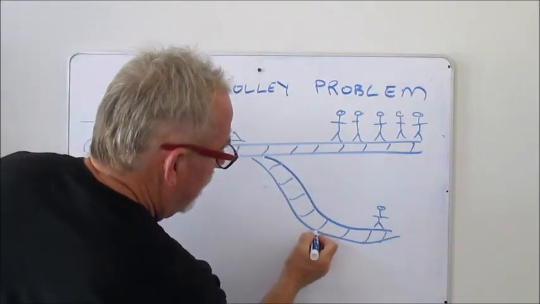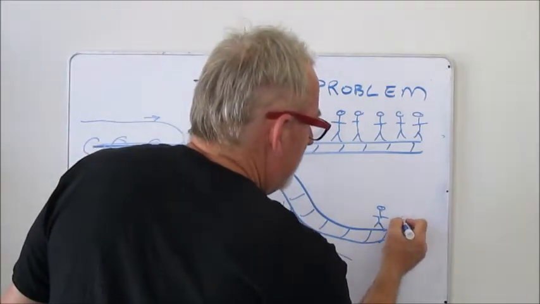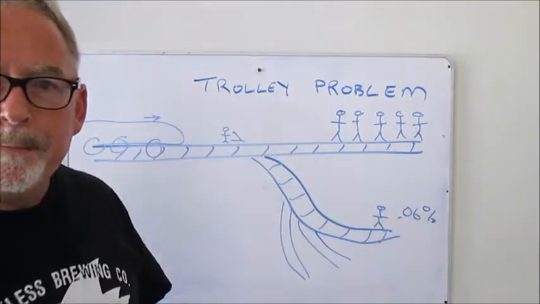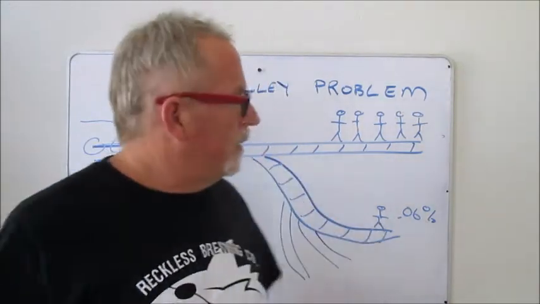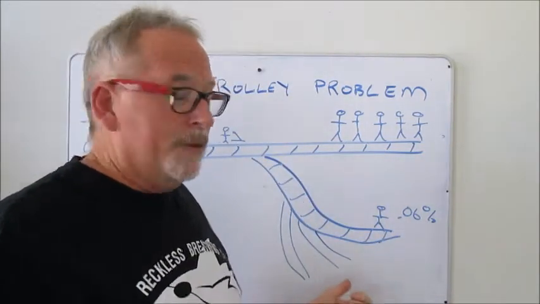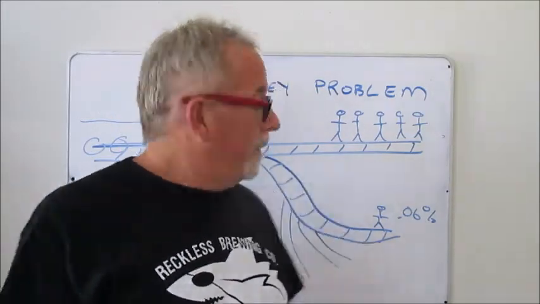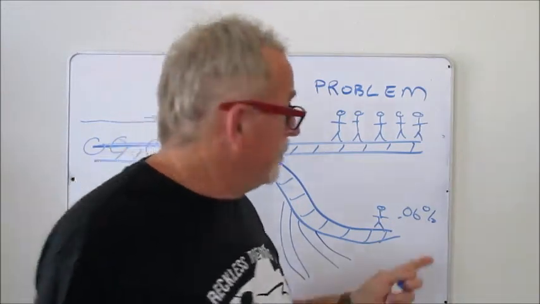But what if you don't know that you're going to kill him? What if there's other tracks and other possibilities? And so let's say you only had a 0.06% chance of killing him to save those 5 people. Do you do that? I mean, then you don't know you're going to kill him, but there's a chance you could. And what happened if you did? His family's lawyers would take you to court and you'd be screwed.